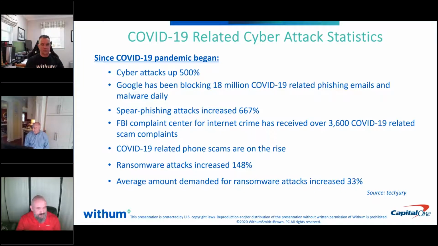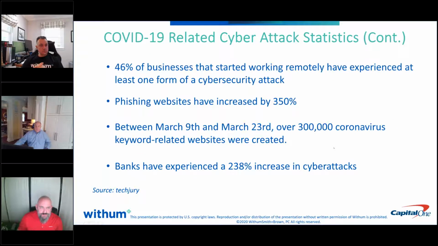The cyber criminals are realizing people are going to pay for ransomware attacks. We'll describe ransomware a bit more in depth later if you're not familiar with it, but just understand it's kind of the primary means of cyber attack that's happening right now. 46% of businesses that started working remotely have experienced at least one form of cybersecurity attack. Most have experienced a lot more. If everybody remembers back in March of last year when we all had to go home, a lot of companies weren't ready for that. They may have even had a decent security program inside, but they weren't ready for how to go home and deal with having their computers taken with them.